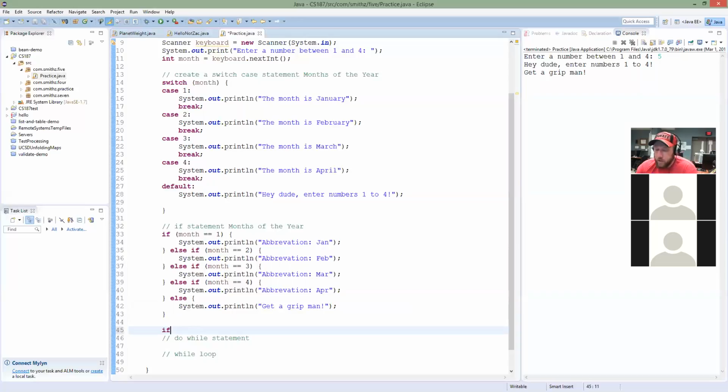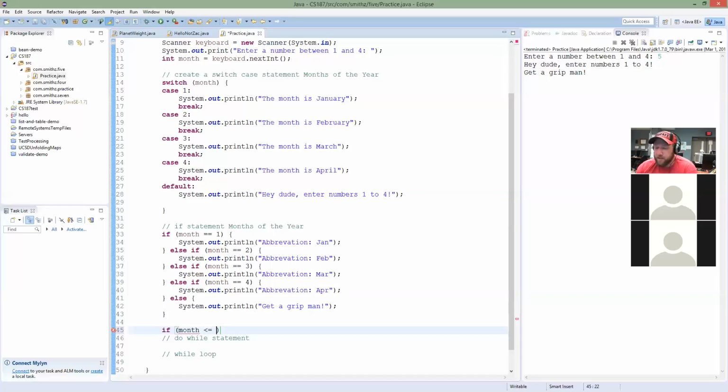I want to go ahead and do another if statement that works a little bit different, and this is going to evaluate a greater than. So let's say if month is less than or equal to, well, we live in New Mexico. Well, some of us do.